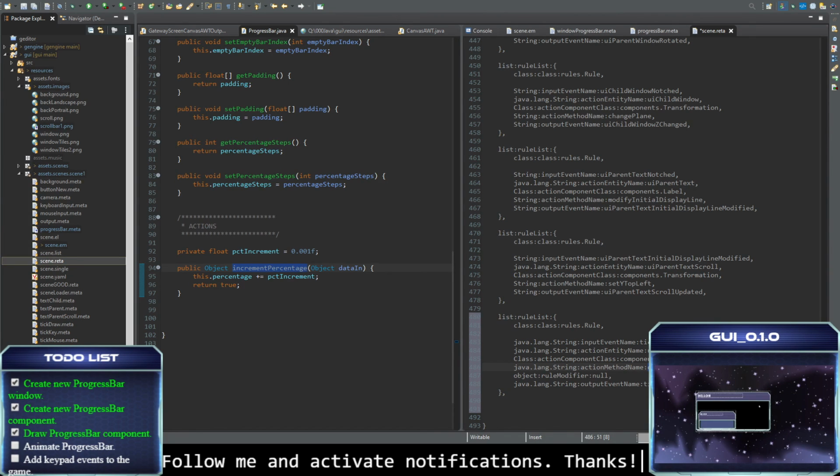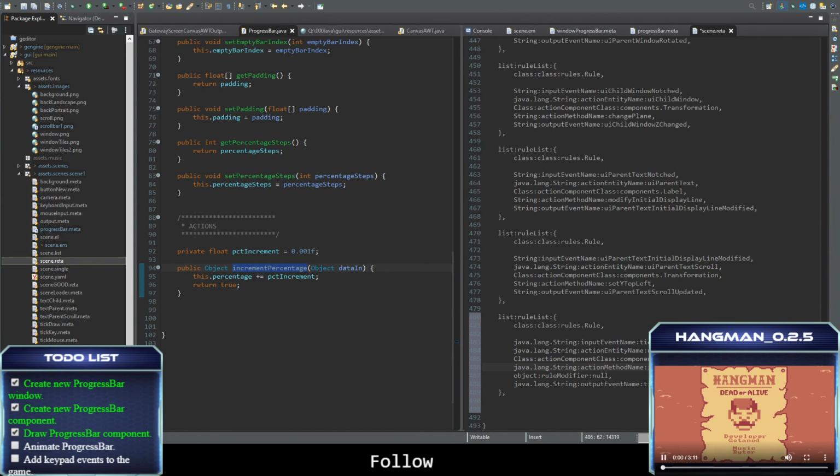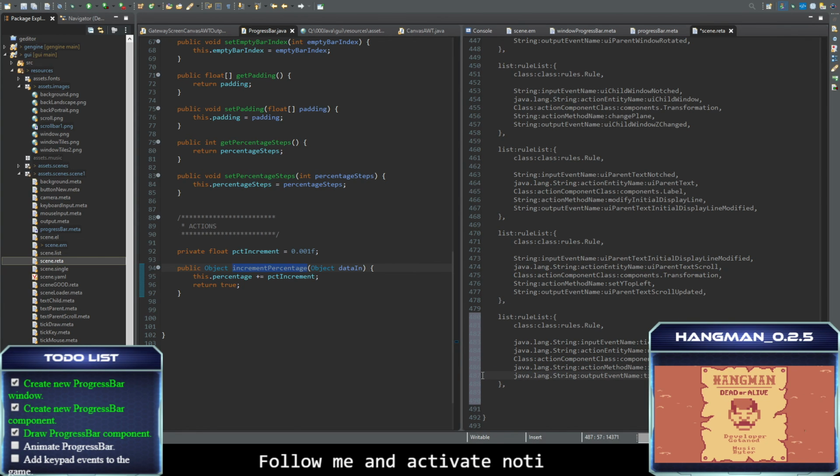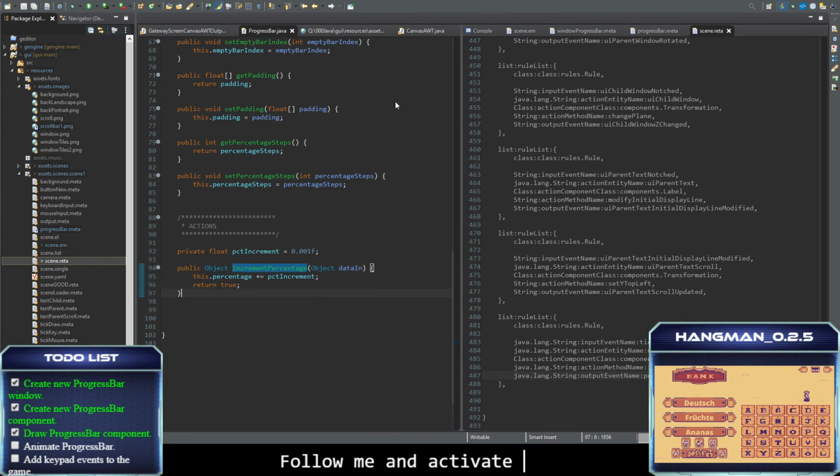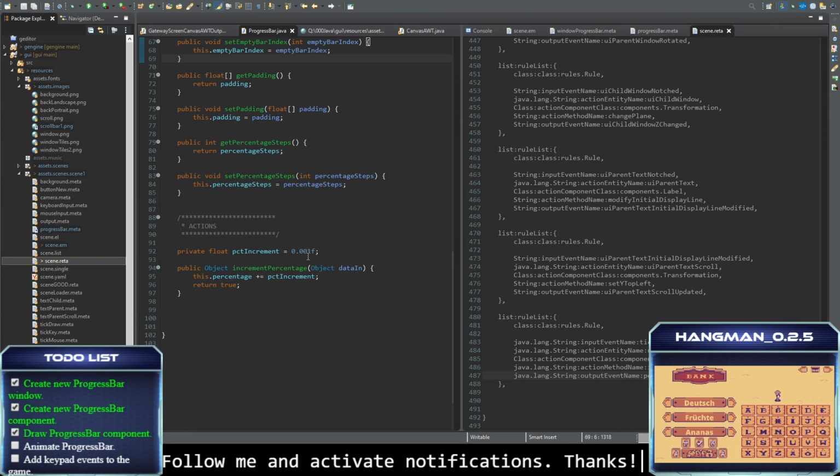So we want to increase the percentage. We don't need this one. And okay, this is just percentage incremented. So whenever the system tries to draw, it will call this method here, and this method will increase the percentage. So it will be very fast. Oh no.